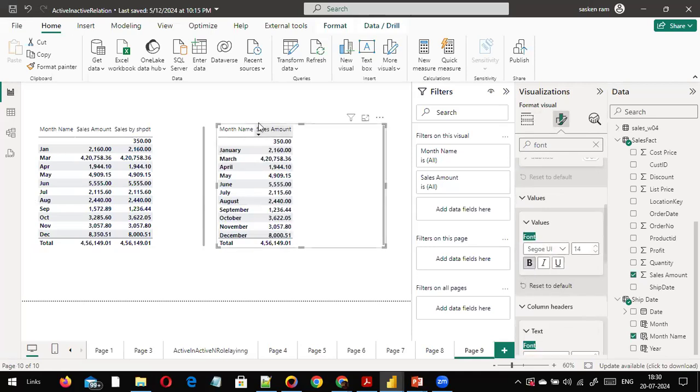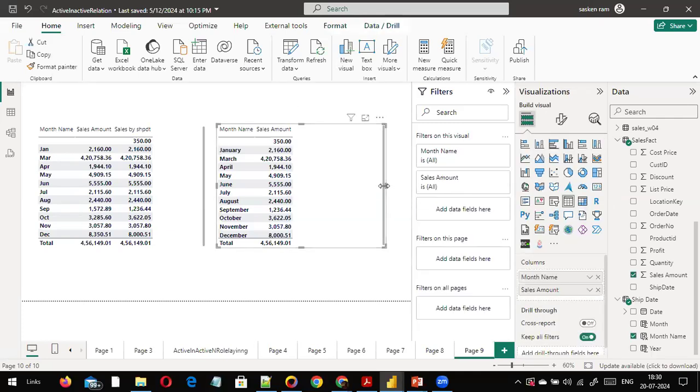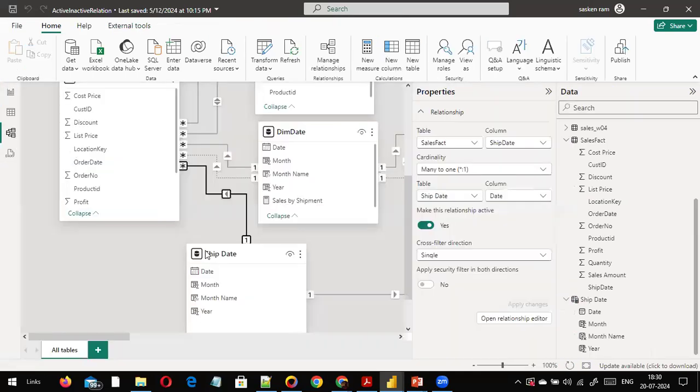Now, the sales amount breakdown by month by ship date. But order date, can I do it here? It will not work here. Okay, the ship date, right? So in that case, you need to use another table visual to display month name along with the sales amount by order date. That is another disadvantage with creating a separate copy of your date dimension table.